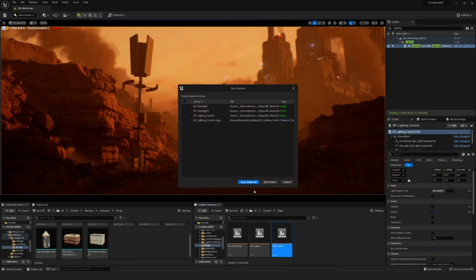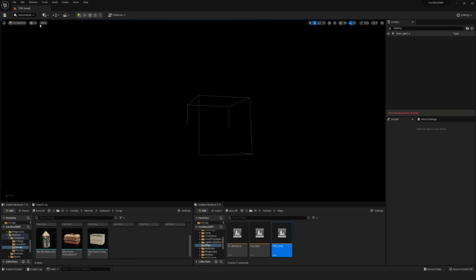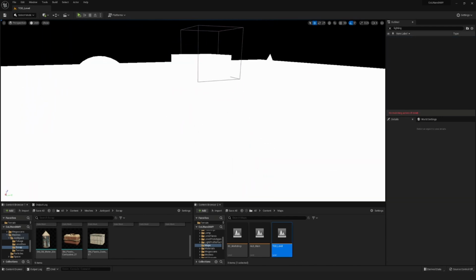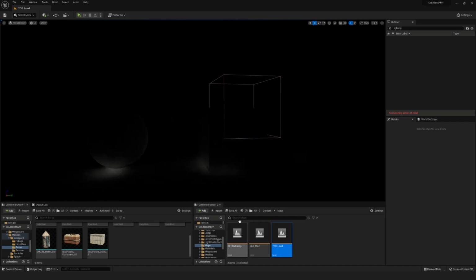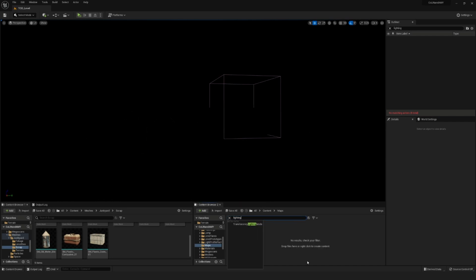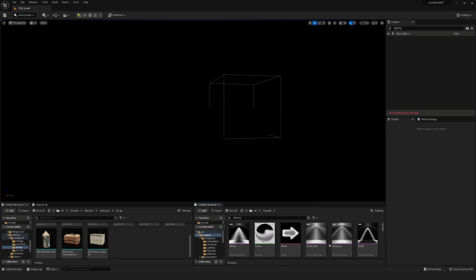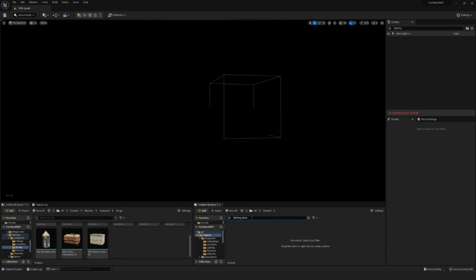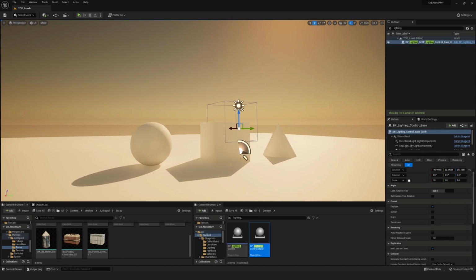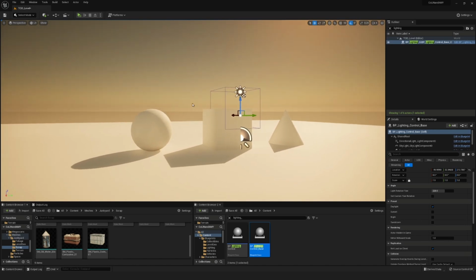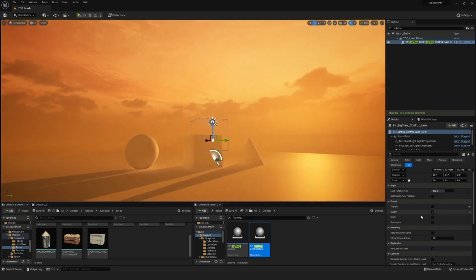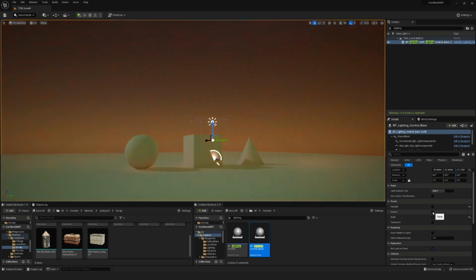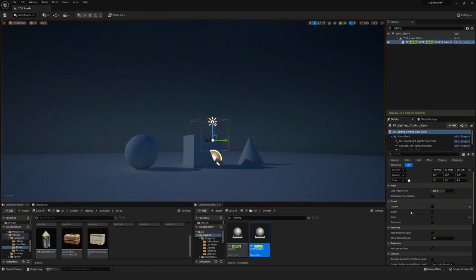so I have a time of day level over here, which I'm going to switch into unlit mode briefly. And there's like some cubes and stuff I've set up over here, as well as a post-process volume. But for the most part, there's nothing else inside the scene. So if you were to take the blueprint, the lighting base, and you drag this in, you've already got a very good idea of what your scene is going to look like. And you can also edit all of the different presets just as you did inside your other scene without having to set up directional lights, skylights, all of that.